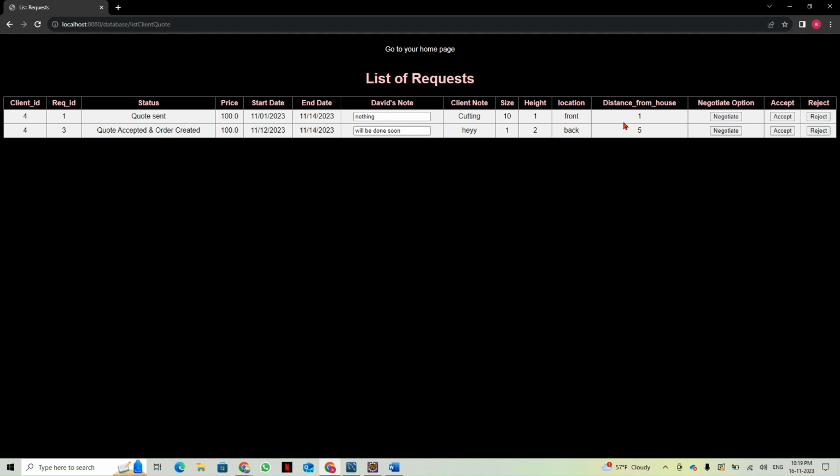So over here, if the client likes the price, that is $100, he might negotiate. If he doesn't like it, he can decrease the price if the client thinks that the price is too much. And if Rudy is okay with paying $100, he can accept the quote or reject the quote.